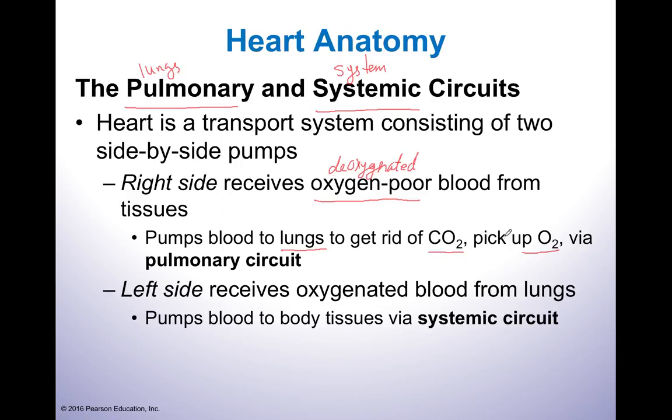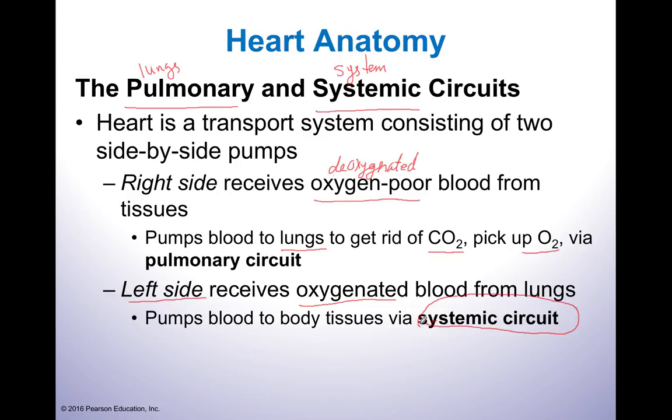Now, when blood is oxygenated, it returns to the left side of the heart, where you get the oxygenated blood, and that blood can be used by your tissues, or in a sense, organs of the body. And organs make up your organ systems. So the oxygenated blood is going to be used by your systemic circle, or systemic circulation.